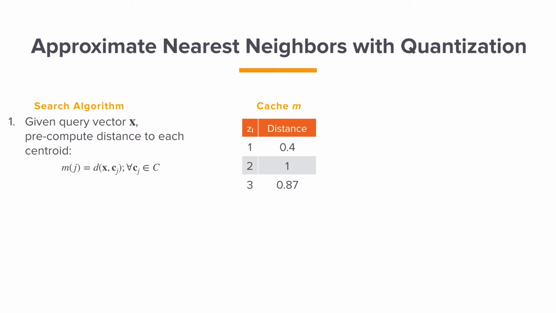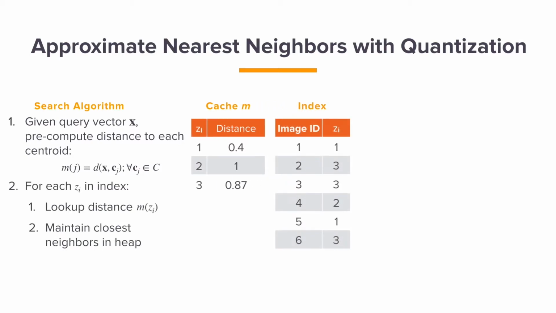Constant, what? It depends on the type of map. Okay, it's an array, because these are numbers, right? So lookup's constant, right? Cool, so I store that in a map. Then I go to my reference set and say, hey, for the first guy, he's quantization value 1. So the distance between x and my neighbor, image ID 1, I just look it up in this cache, right? It's 0.4. And I throw that into a max heap, right?